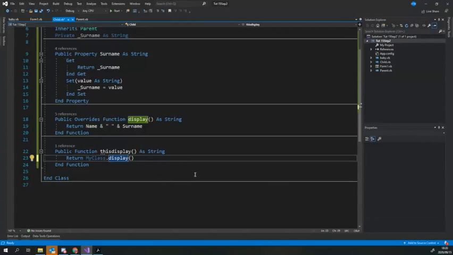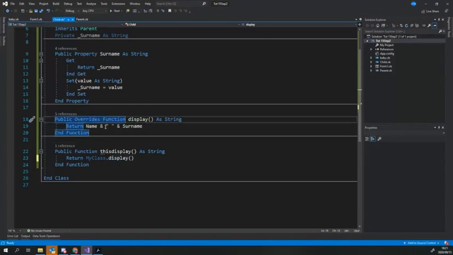So we have another comment. I see. So we use my class inside a class that has an overridable method. As I've just shown you, it's not just when it's overridden. In the hierarchy, even though display is not overrides over here, it still gets overwritten in a lower class. Essentially, it's a function that's overridable.